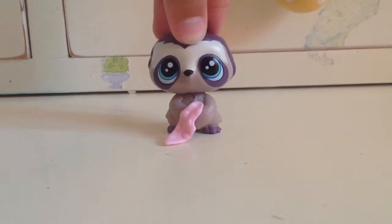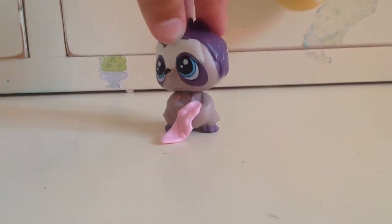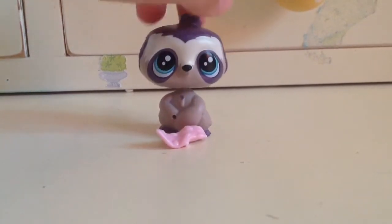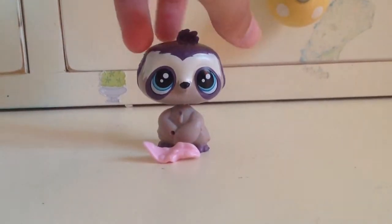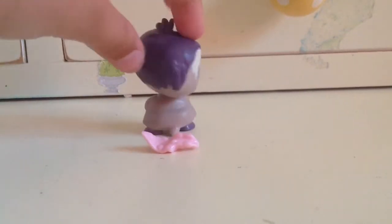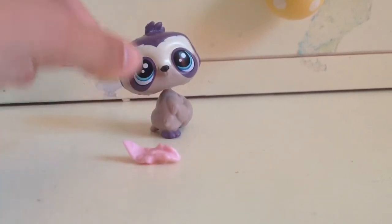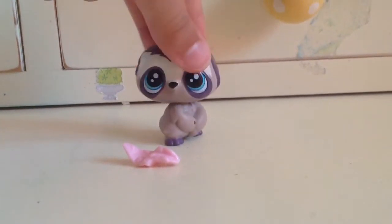The next little pet is Dozer Dryden — I think I'm pronouncing that right but I could be totally wrong. He's this huge sloth and he's super cute. He also comes with one little deco bit that just happened to fall off. I just love his hairdo on the top, and he's so cute and chubby. He has these big old eyes and comes with this pink little polka-dotted blanket. He's just the cutest little fella — that's Dozer.